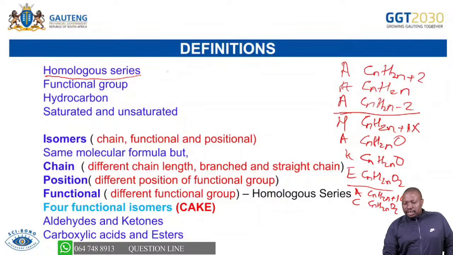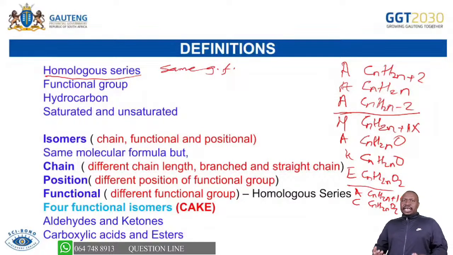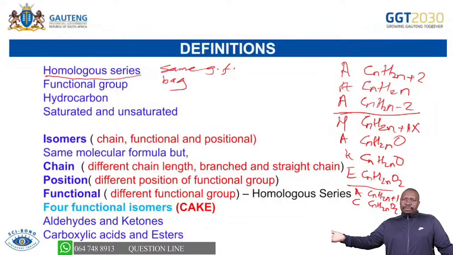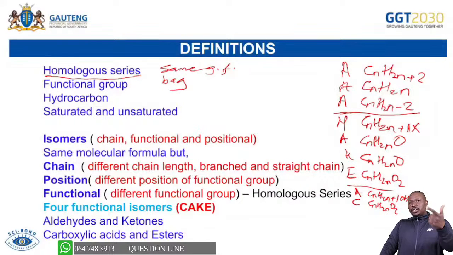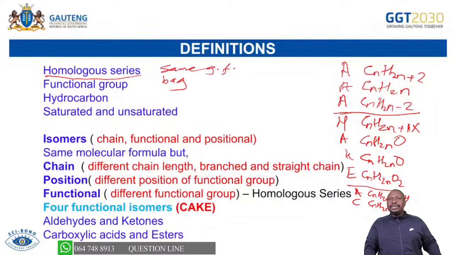We said this is a series of organic molecules that are described by the same general formula. So you can't just say same general formula. You must write it as it appears in the exam guideline. Functional group, this one was saying these are bonds, these are atoms, and group of atoms. Exam guideline is saying it is the atom or group of atoms that determine the physical, which is question 3, and chemical, which is question 4. So it's the atoms, group of atoms that determines the physical and chemical properties of organic molecules. Please know these definitions as they appear here.